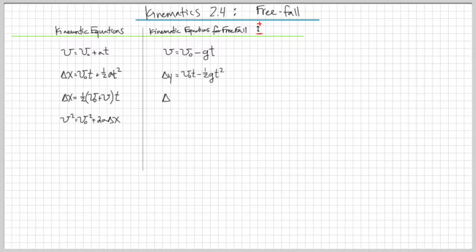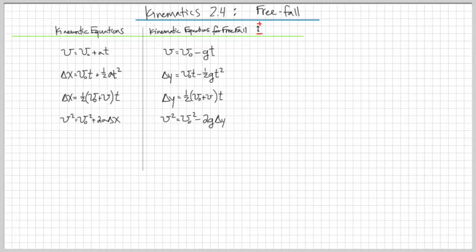The second equation shows delta y instead of delta x because I've decided that my vertical change in position should be indicated by y values that are changing. This is very helpful so that we can use x values for horizontal motion and y values for vertical motion when we break projectile and other two-dimensional motions into their x and y components. So for free fall, since that's a vertical motion, I'm going to use delta y instead of delta x to indicate a change in position or a vertical displacement.